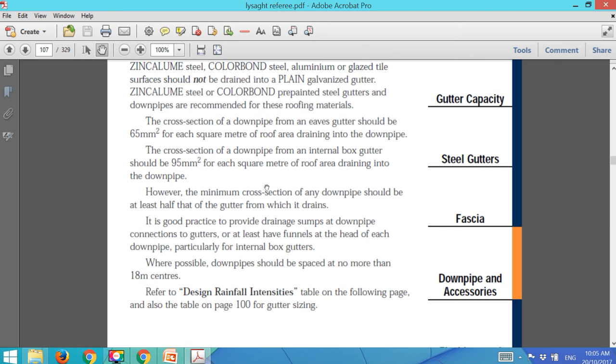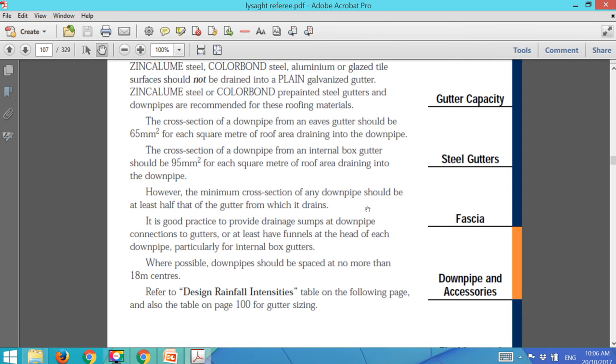But it should be less than half of that of the gutter. Sorry, what was that? The next portion is that the downpipe itself has to be less than half of the gutter to which it drains. Yes, size. And I've got a 167 gutter square. Yeah, it has to be at least. But generally what you find is that the box gutter ends up being pretty easy to conform to, and it's not going to hurt in any case, because the bigger the better, really, when it comes to these kinds of things, within reason.